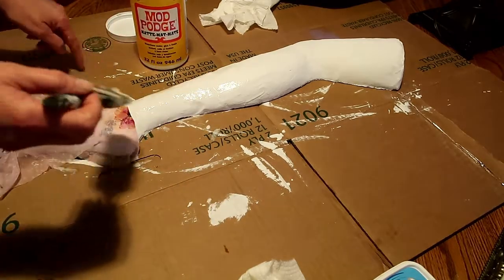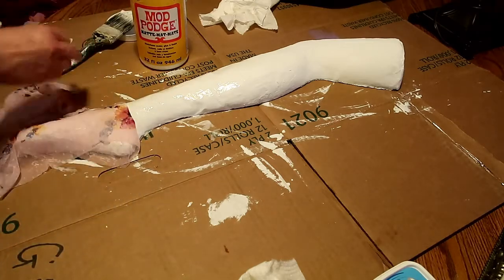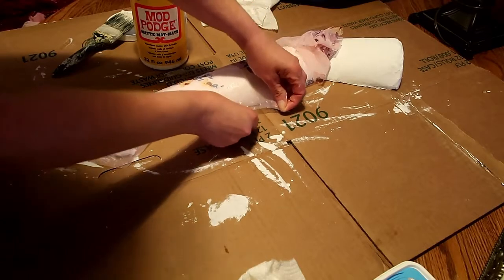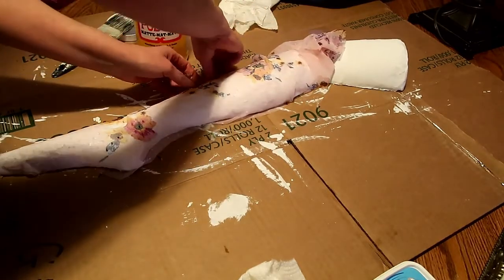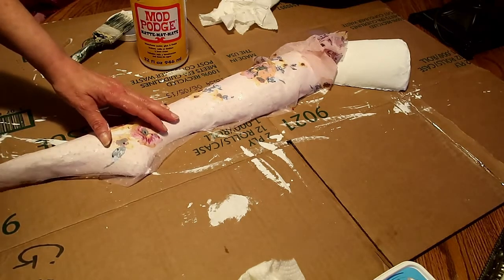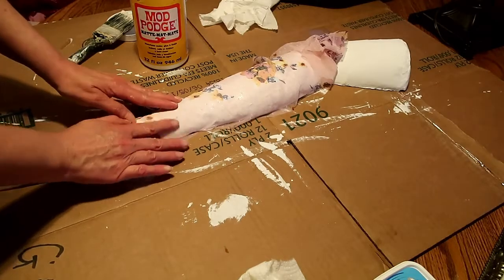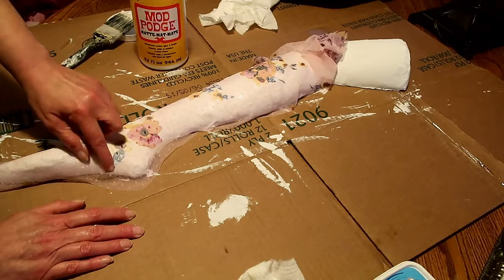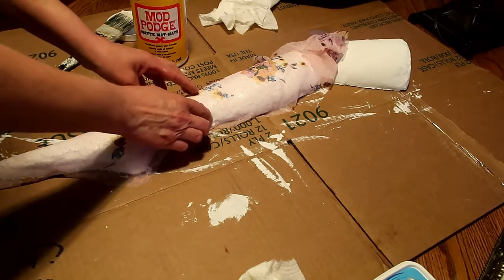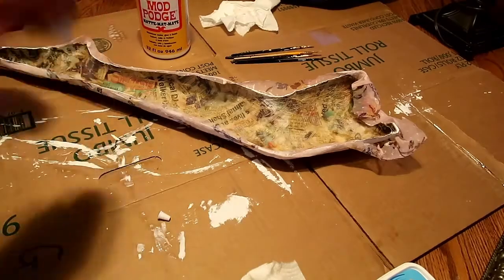There's some screen door stuff — grunge — and there's some more. I'll pull it over this way a little bit, and I got a little bit of wrinkle — I'll pull it this way. I need a little extra fabric down here for the toe area, and that'll get the wrinkle out. That does show me if I missed a spot with Mod Podge — I could go over the top of it, though it might leave like bubbled-up white wallpaper. That little dent in the leg I'm just gonna stick it down in it.